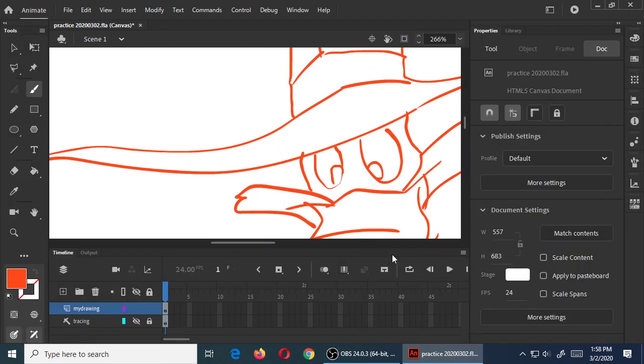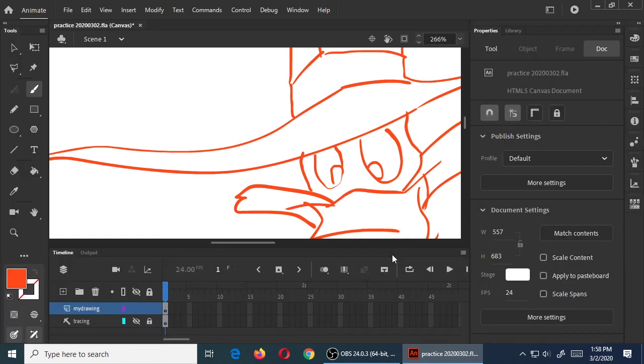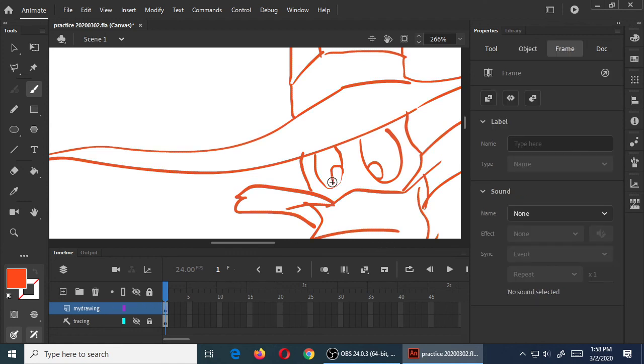Okay, well, what I want to do is change the colors. I started to draw it with red, but I needed black. And instead, I want black. So I want to select everything, and there's a couple of ways to do it. I can press Control A on the keyboard, or I can click the keyframe of the layer, and that also selects everything. If you click the keyframe, you see how that selected everything.